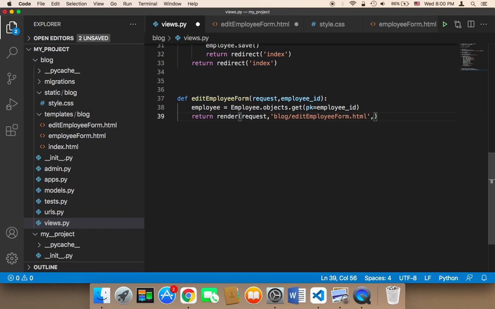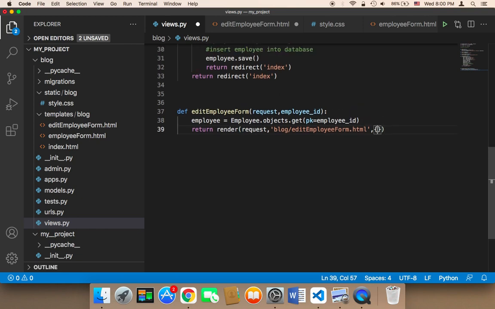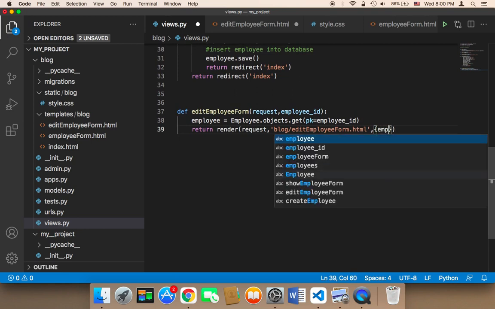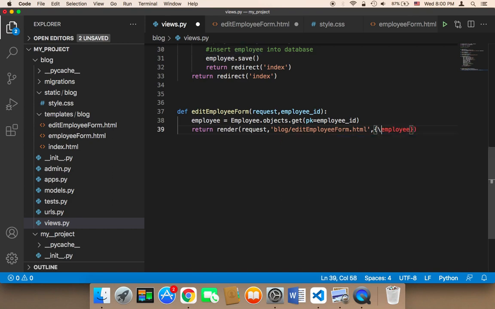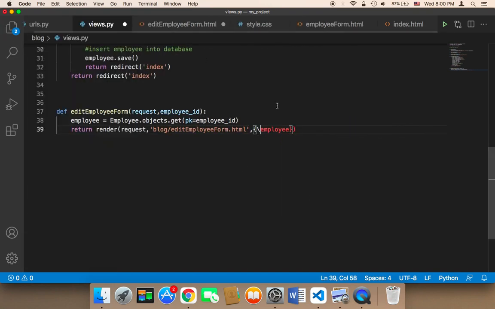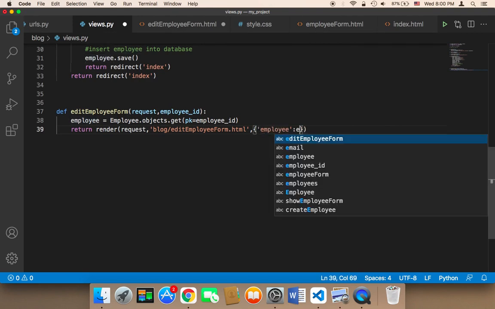So here I'm going to say curly brackets, and then in the edit employee form, I am going to say employee. The key here is employee, and the value is employee.